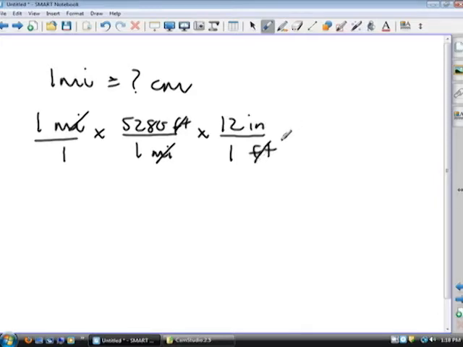And now this is something that you would have to know already. But we know that in one inch there is 2.54 centimeters. And your inches cancel. So you could see that all of your units have canceled out except centimeter.